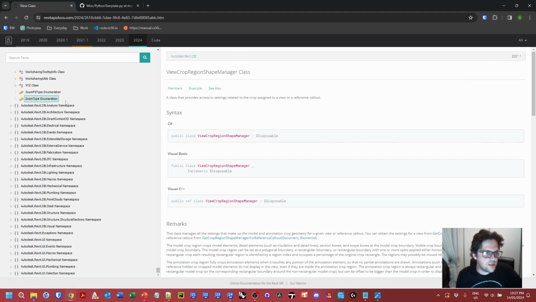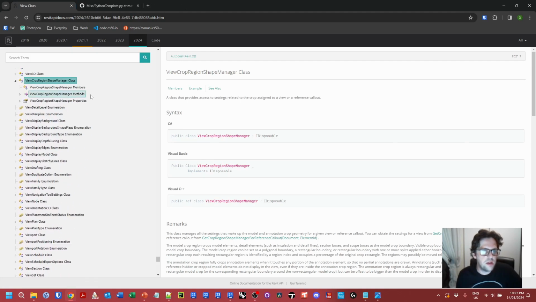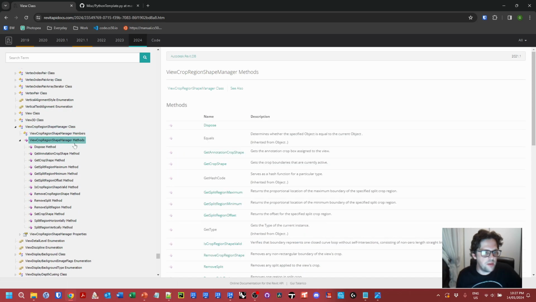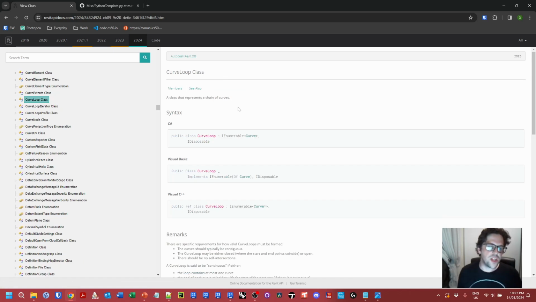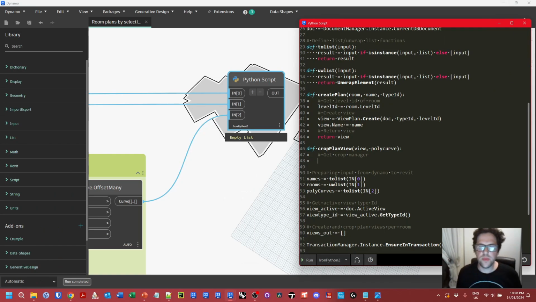And that's a class in itself. There we go. And we can use this in order to set the crop shape and also to get the crop shape. We'll be setting the crop shape. So this will take a curve loop, which is going to be an object we create out of the polycurve that comes in from Dynamo itself. So the first thing we need to do is process the polycurve after we've actually got the crop region shape manager.